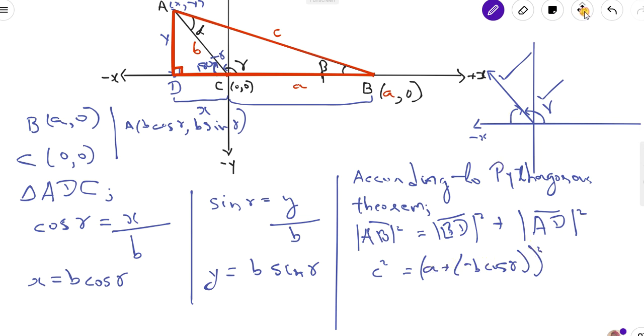So let us write it directly. Also, you can use the distance formula as well. You simply apply the coordinates of your B and the coordinates of your A. You simply put up the distance formula instead of using Pythagoras theorem. You can do it in that way as well. And as far as this AD is concerned, you see the AD length is y, okay, and y was equal to your B sine gamma, so it is B sine gamma whole square, okay.